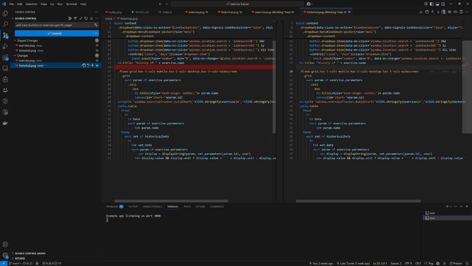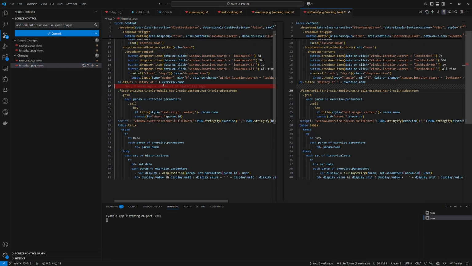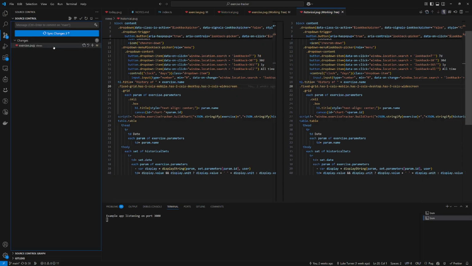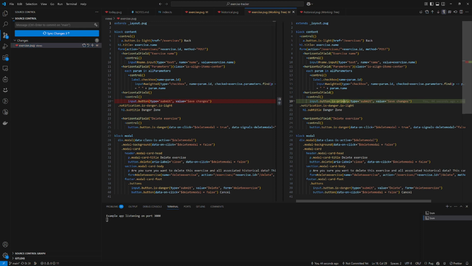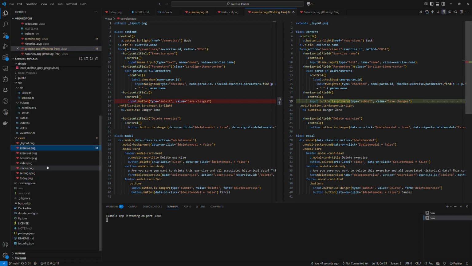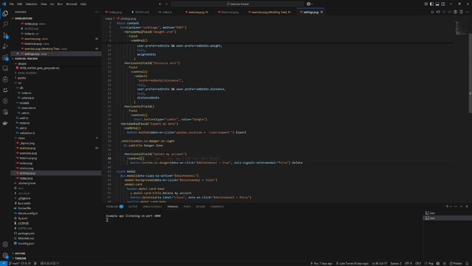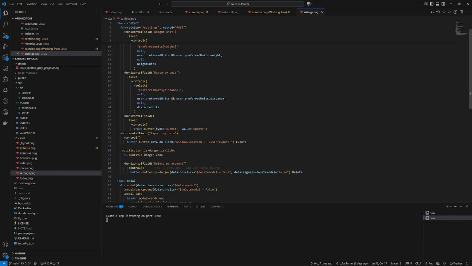What else is going on here? Yeah, that's fine. Doesn't really matter. And then there's this other thing where it's making this save changes button primary. And I want to do the same thing in settings here, where this submit button would be primary, and it would be called save changes.